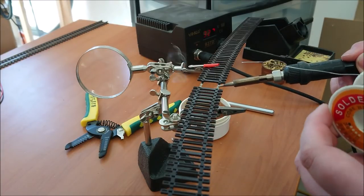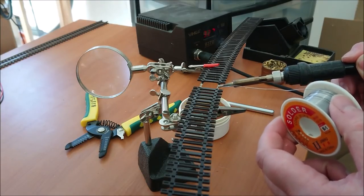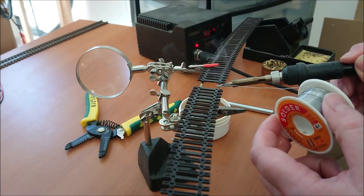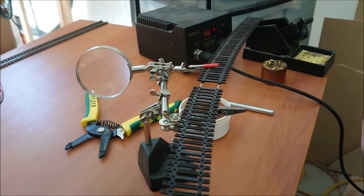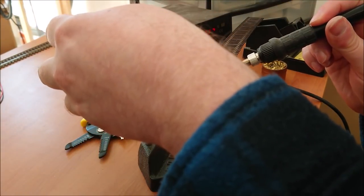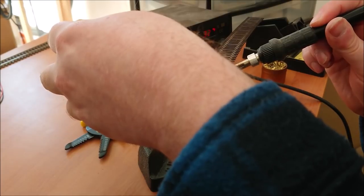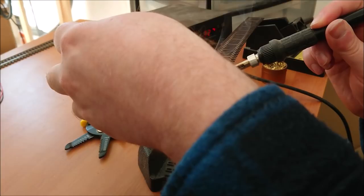Okay, once we're ready, again, what I'll do here is burn off the flux, and then add my bit of solder right next to the soldering iron, melting it directly onto the actual surface, so it creates a nice bond. So you could think of this as another form of tinning, really, and as you'll see once I attach my feeders, it saves a bit of work as well.